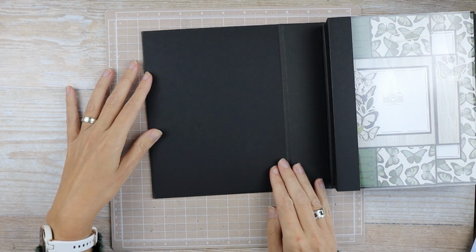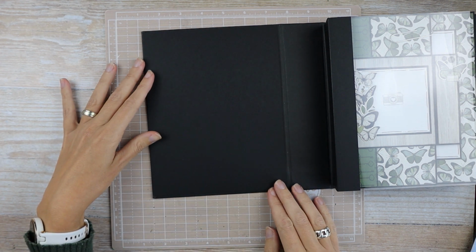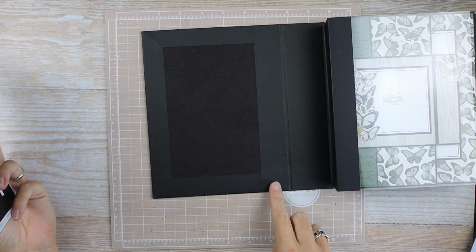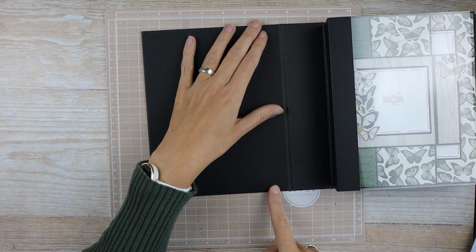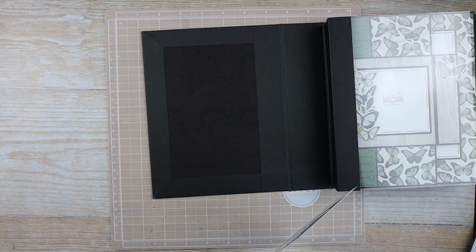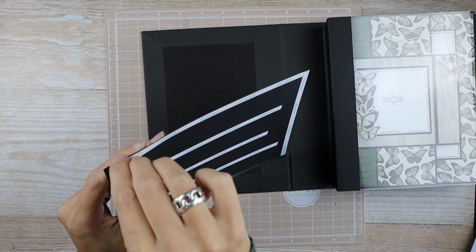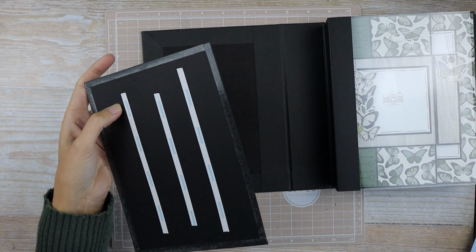And I'm going to place that here on the front inside cover, giving me an even border on all 4 sides. And I'm trying to line it up with that piece of cardstock that we already have here for cleaning up the spine. So I'm trying to line up that bottom and top edge, but sometimes that works out, sometimes that doesn't work out exactly, and then I try not to be bothered about it too much. So what I did is I've placed some 1/4 inch tape around the outside edge, and then I fill in the middle part a little bit.